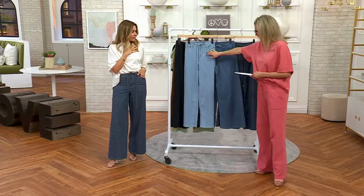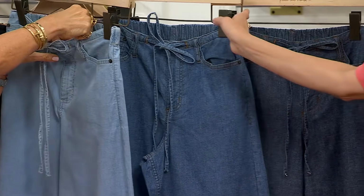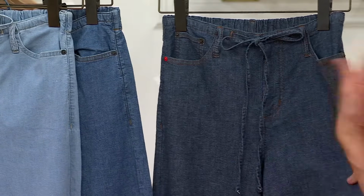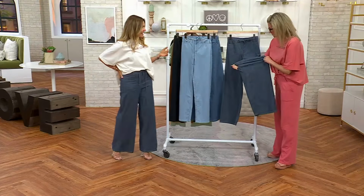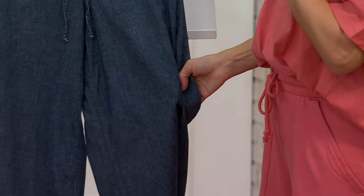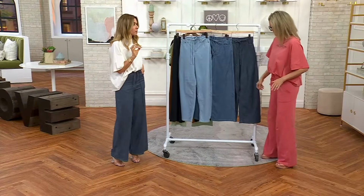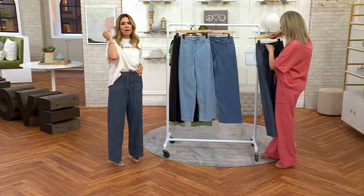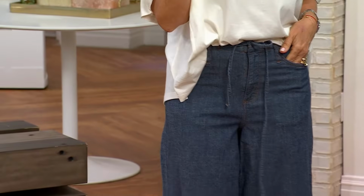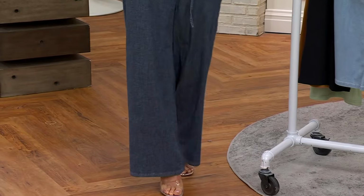There is a light wash. There is a medium wash. But my favorite is what Alina is wearing, the dark wash. Do you know that dark is my favorite? It's totally my favorite, but I can't explain why. Look at the stretch. First of all, it looks retro. I have worn the Proto, which is one size bigger, our Protos are a small, probably 30 times. And there's a top that's going to be coming that will go back to it. But now, I will never get rid of these jeans.